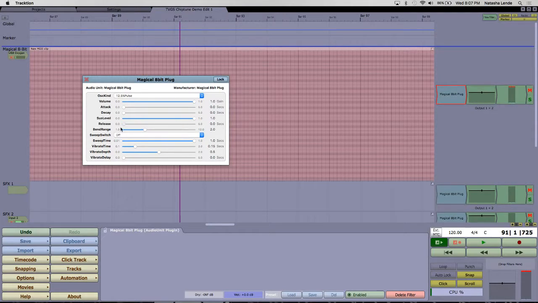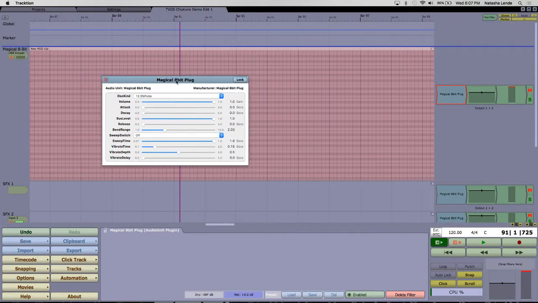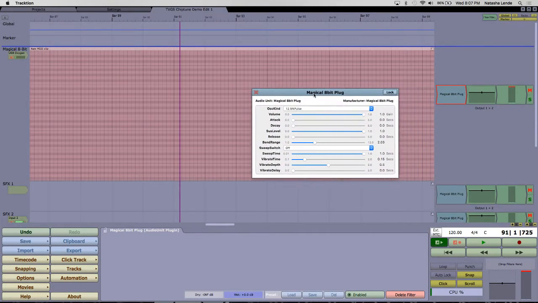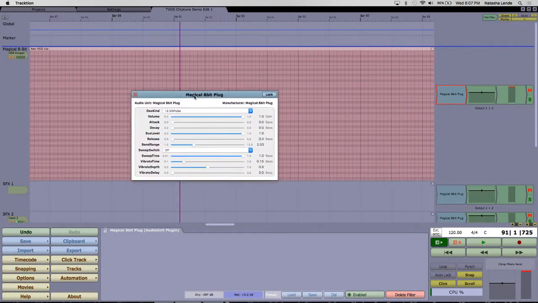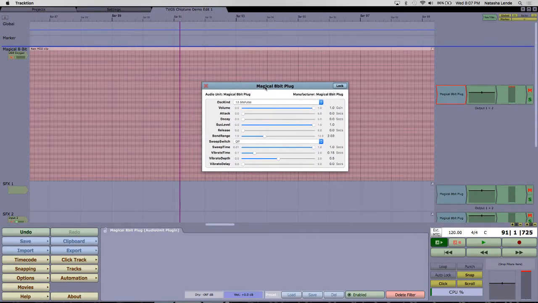And this last one, pitch bend range, that actually has to do with if you have a MIDI keyboard, I can hold it. So that's specifically for a MIDI keyboard. There are other ways to program that in too, which I can show you later once we get going. But for now, don't worry too much about it, because there's other ways to bend the pitch just using this plugin.